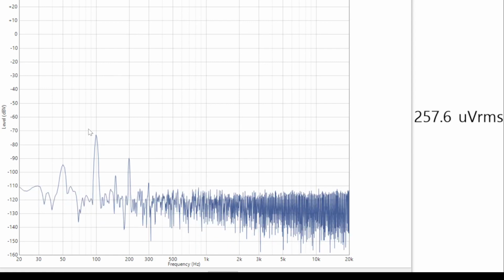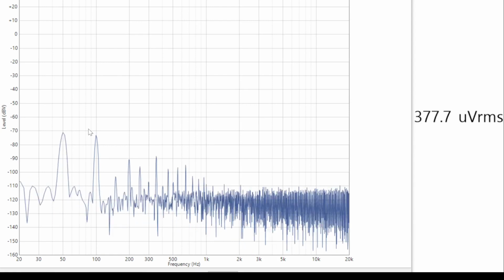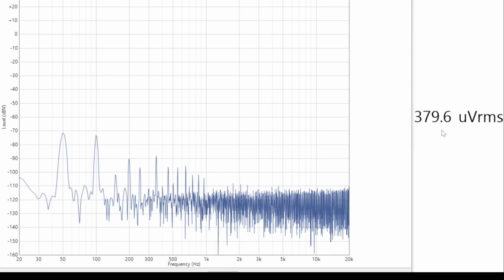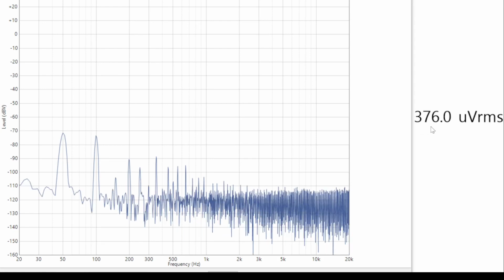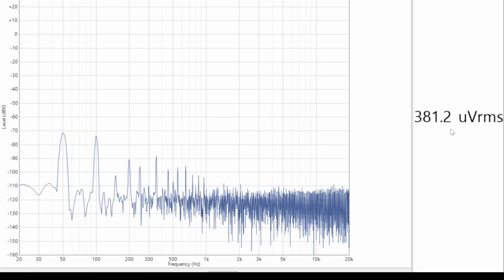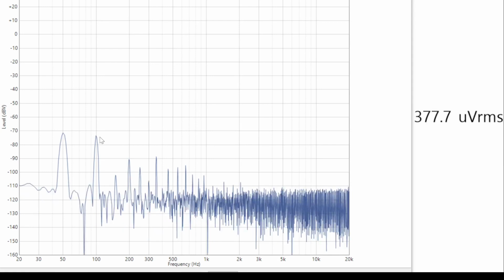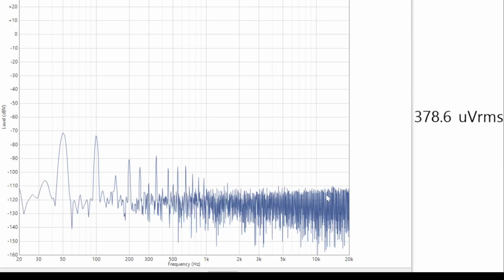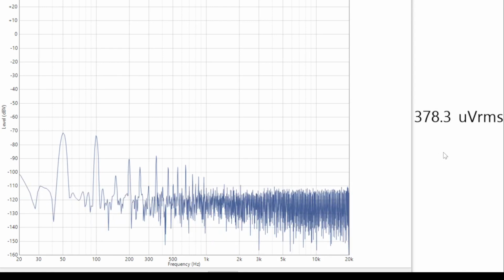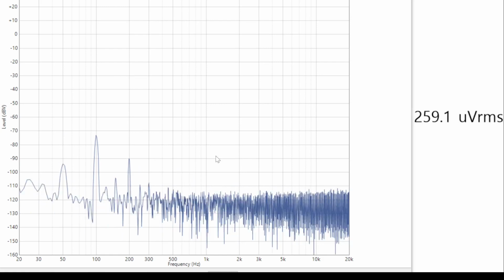So if we then turn our volume up to the maximum, we're reading about 380 microvolts on the output, and before we did these changes we were about 2 millivolts. So this is a very big change, and again I think this is mostly dominated by the power supply ripple components. It's not so much the absolute noise floor of the thing. So there we are. We'll turn our volume back down and we'll put a signal on.